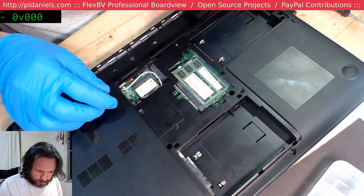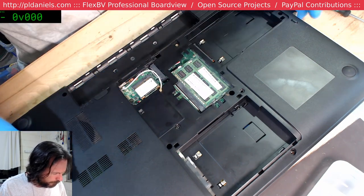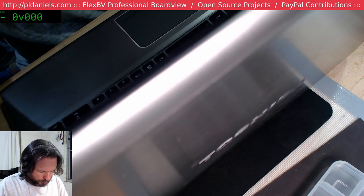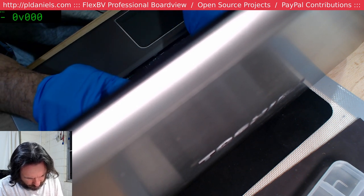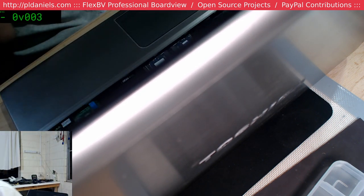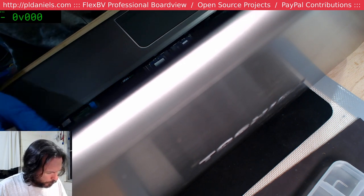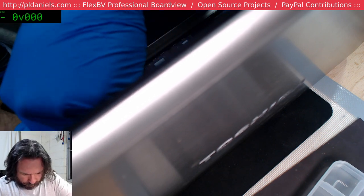Now, as far as I understand, the USB ports on this one... what am I trying to say? They are actually on a flex, so you're not going to see much here while I do this. This one's been maxed out with the RAM. Oh man, the cable retentioner, the tension maker on the FPC has been snapped out. Oh, that's no fun. I think I was pre-warned about that. I might see if I've got another board that I can steal one from, put it in.